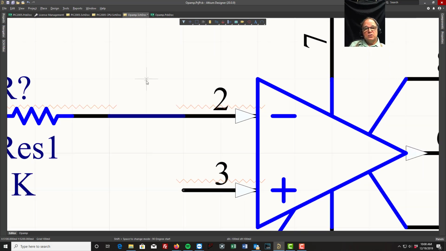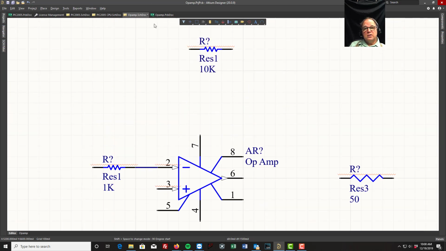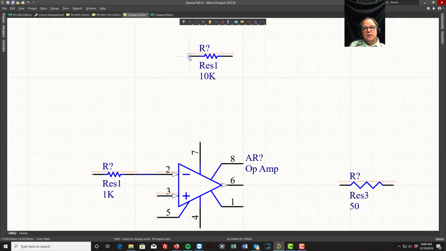I can always hook another wire to that wire. So if I come here, big blue X on my resistor, and I come over, I'm going to left click, tell it I'm going to come down. You'll see I get the big blue X here. If I go over here, let's say I try to do this. Nope, no big blue X. I come over here, no, won't work there. But guess what? It works here. And there's my junction.